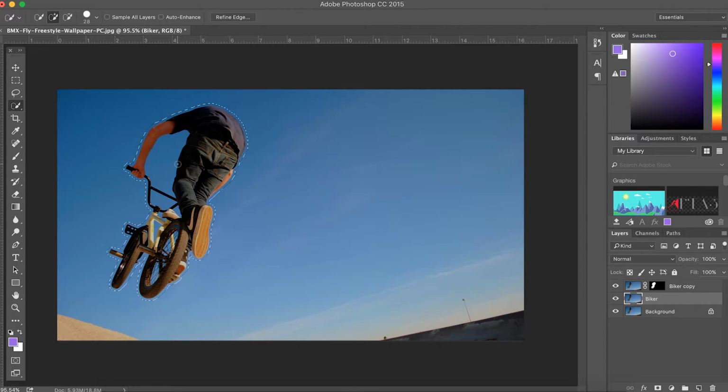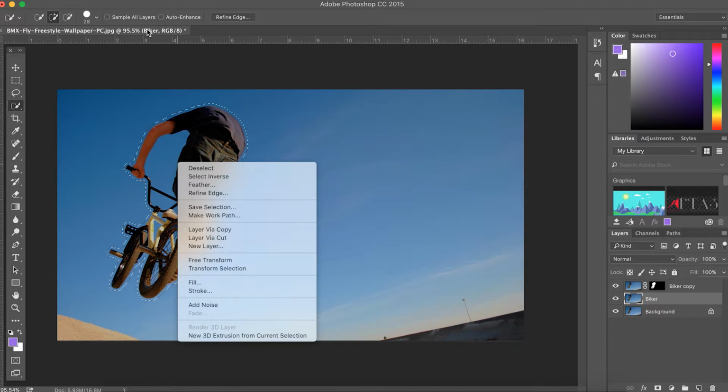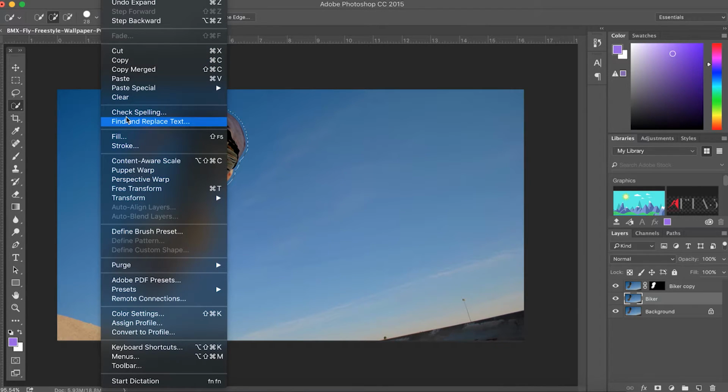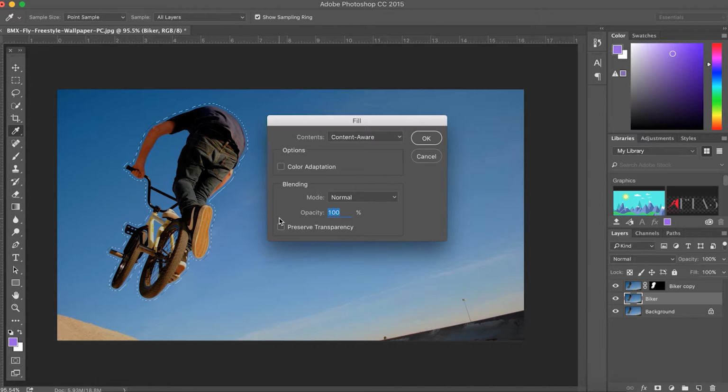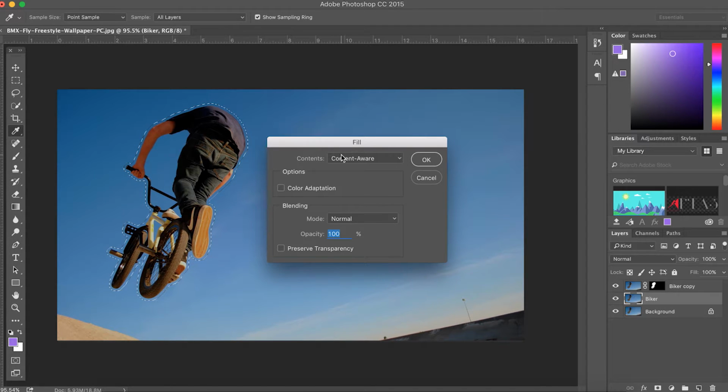So what we want to do now is right click, fill, or you can go to edit and fill. So right click and fill, or edit and fill, and what we want to do is just fill that selection with our content aware fill tool. Opacity is 100, blending mode is normal, and we just hit OK.